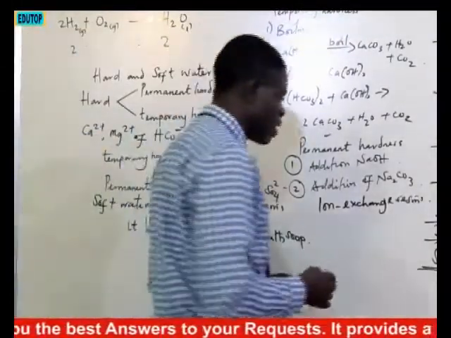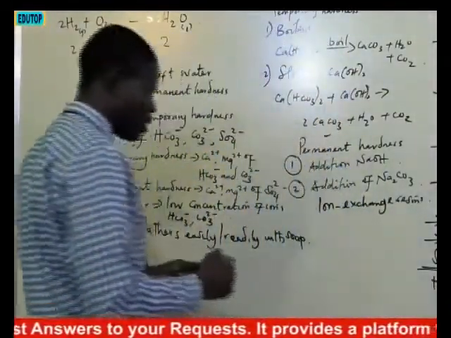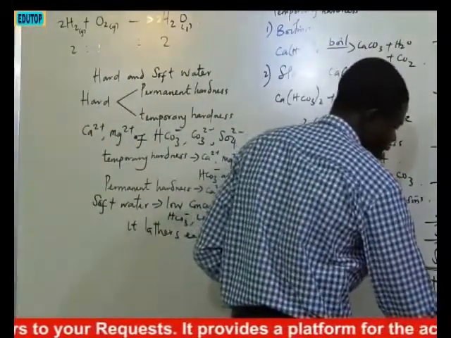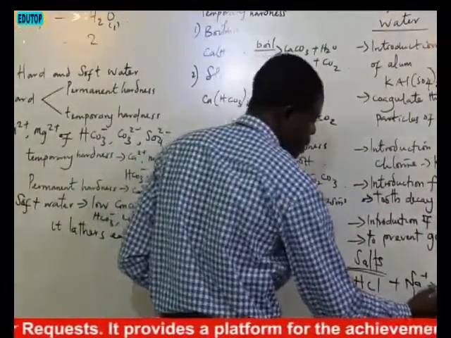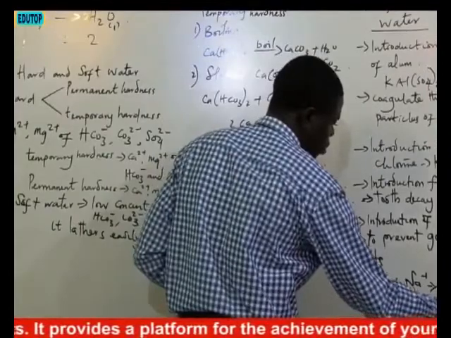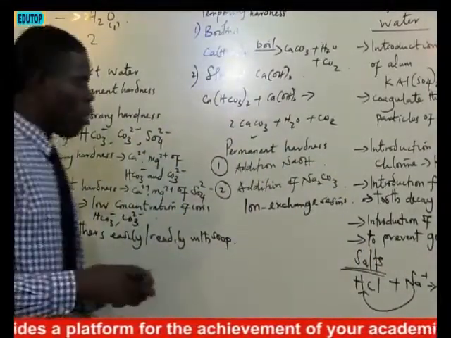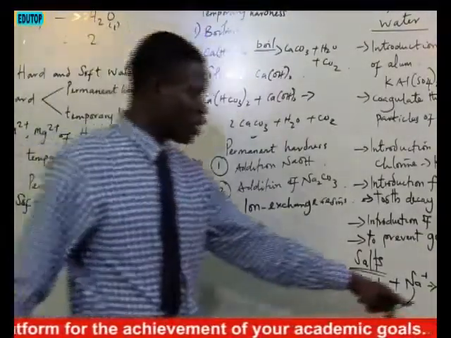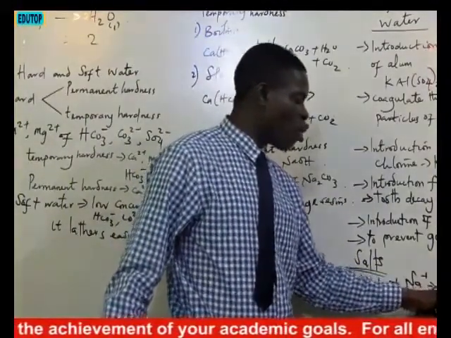So what am I saying? If you have, let's say, hydrochloric acid, which is an acid, and a metal comes into play, what the metal does is to displace this hydrogen. Then you have a scenario like this: sodium chloride plus H+. In this situation, all the hydrogen ion has been displaced to form this salt. And this is an example of a normal salt.